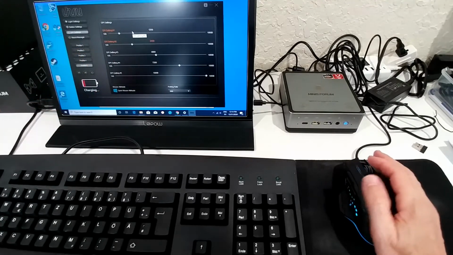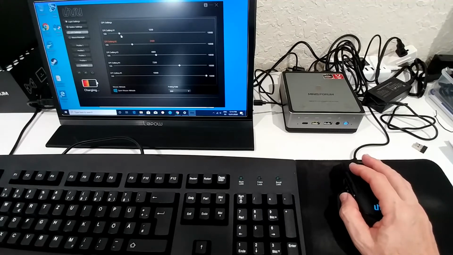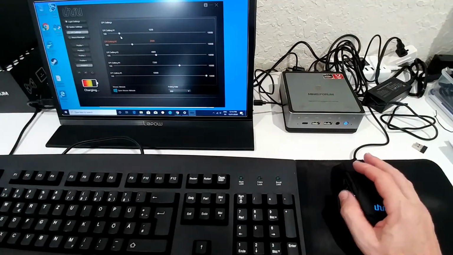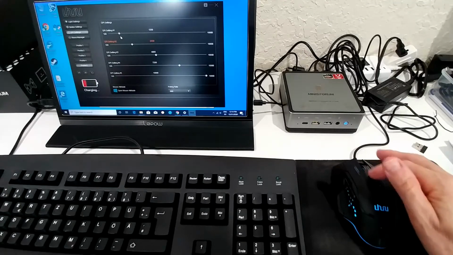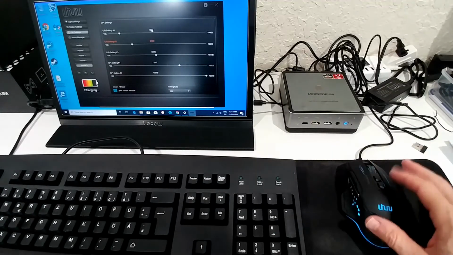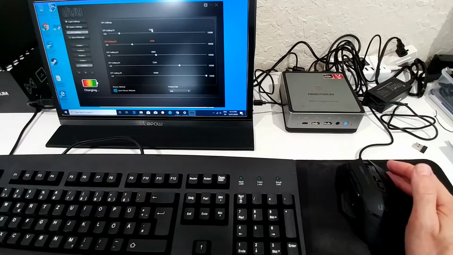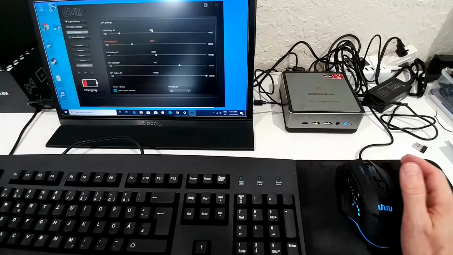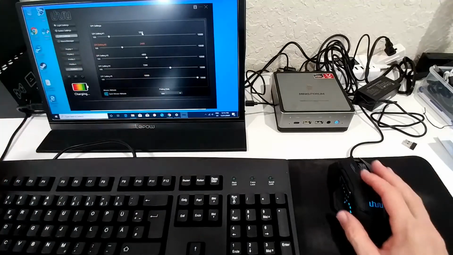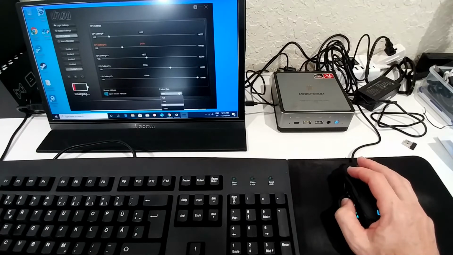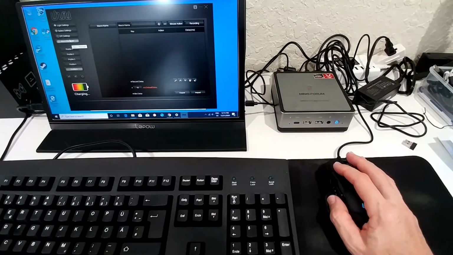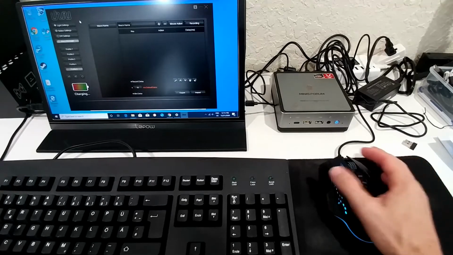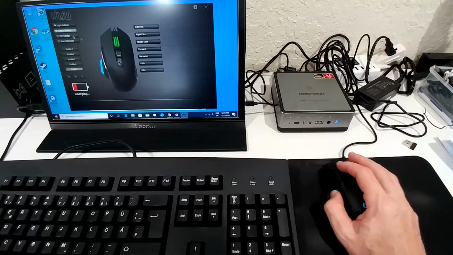You can see the DPI setting, you have the full range from 100 to 10,000 for all the settings, which are then applied with just one click here. And you can change this immediately just by pressing the button. You don't have to go back into this menu. You can also change the polling rate between 125 and 1000.